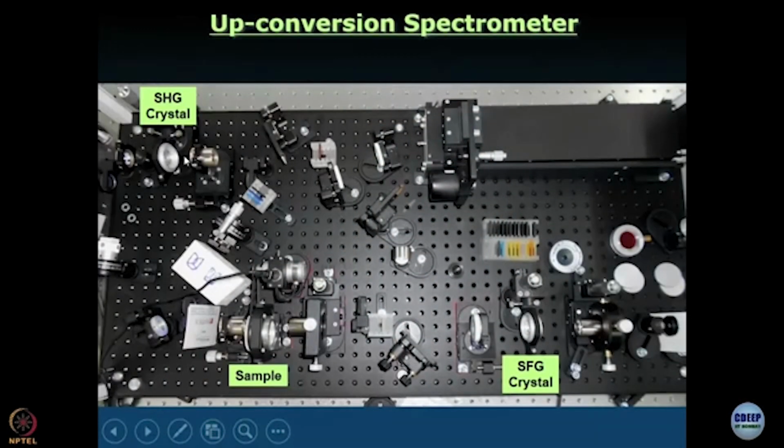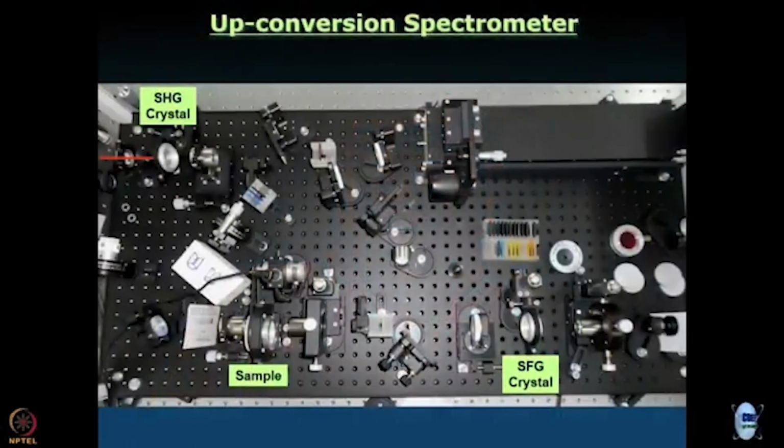Because in this crystal at least, what happens is you make incident laser light, nominally of 800 nanometer, but whatever laser light you might want to use, and two photons of the same laser join up to produce a photon of double the energy. This photon of double the energy is called second harmonic. Or if I put it in another way, suppose the frequency of the incident light is omega, then two photons of frequency omega join up to produce another photon of 2 omega. This 2 omega is a second harmonic of omega. It is as simple as that.